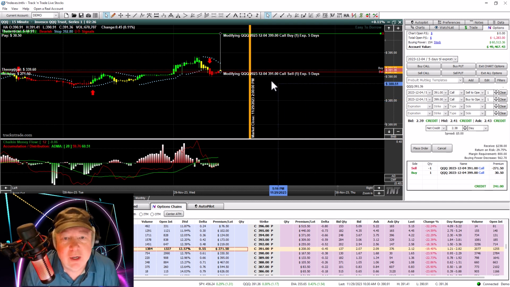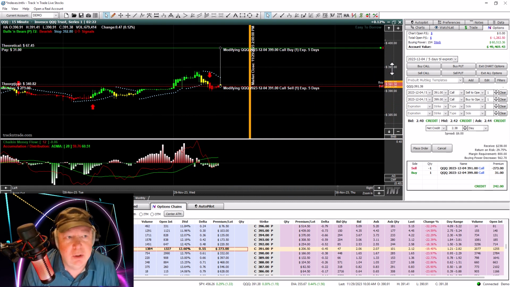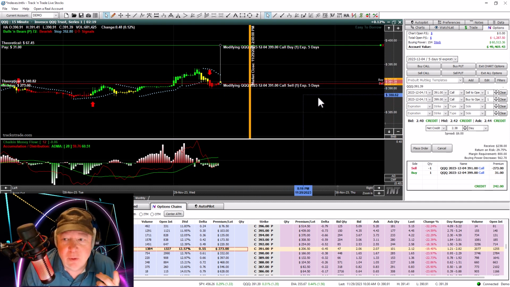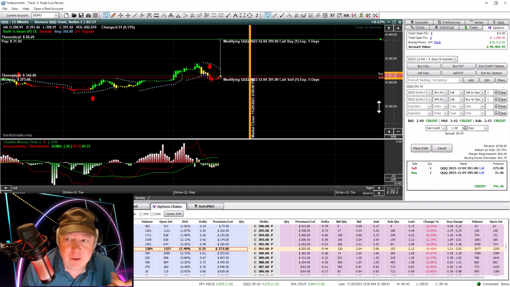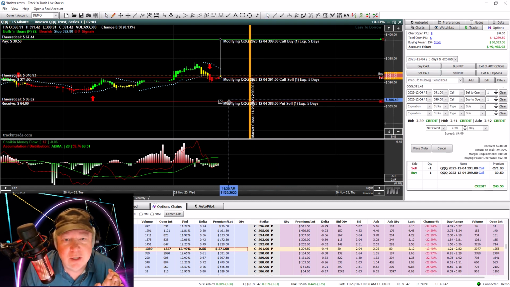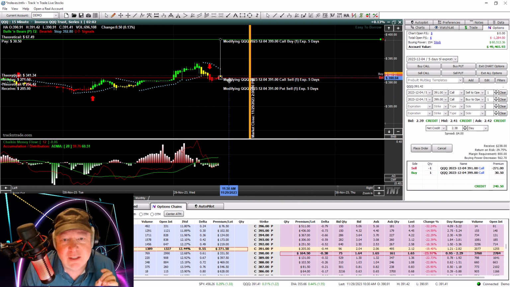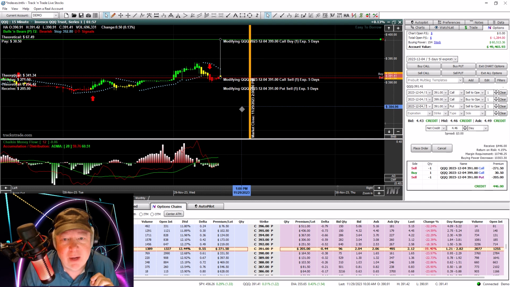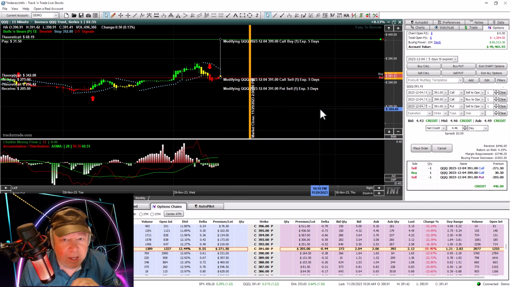So now we're going to come in and put on the other side of this short bull call spread. We're going to put in a short bear put spread. So the other side of the bull call spread, but on the short side. We're going to sell the put, and we're going to drop this right on top, the exact same spot as the call that we sold, right at the money. And now we're naked, right?